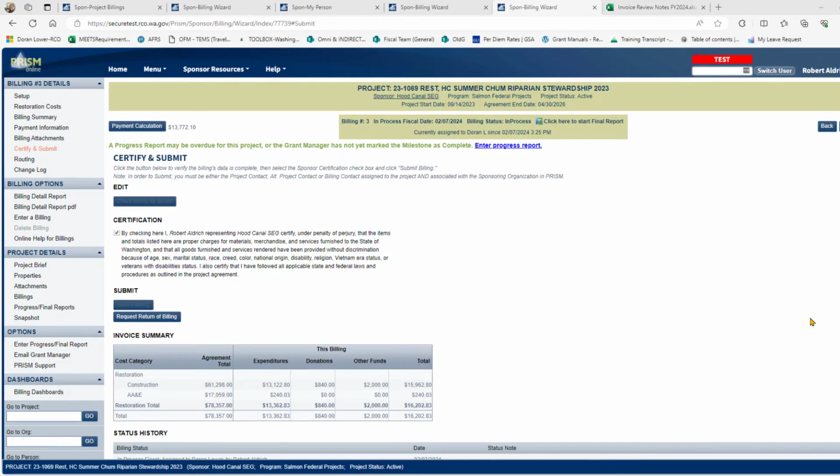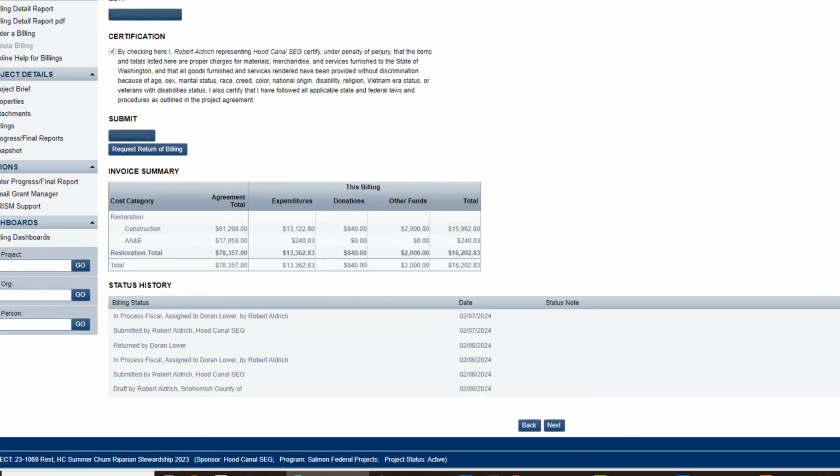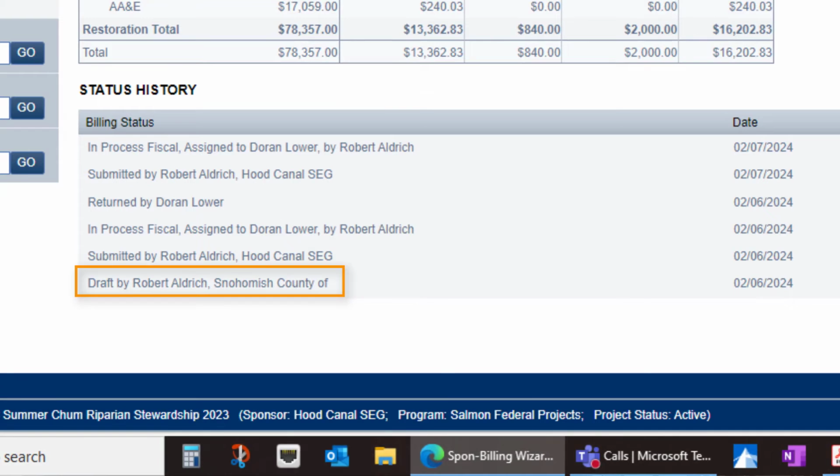Congratulations, your bill is submitted, but make sure. Billing status on the billing screen. When a billing is started, it is in draft status. Once a billing is submitted, it is in submitted status. Also, you can check your status by checking the status note at the bottom of the Certify and Submit page and the routing pages.